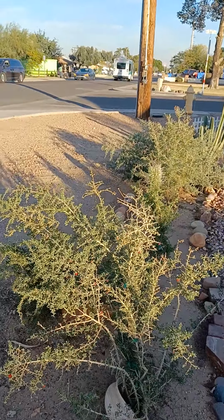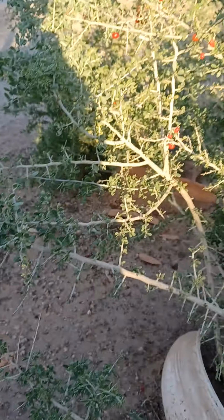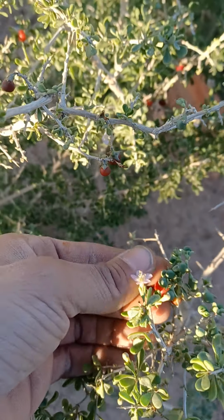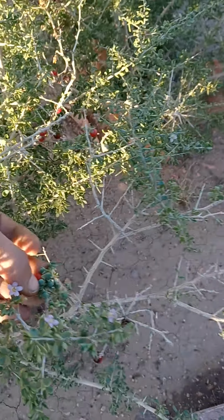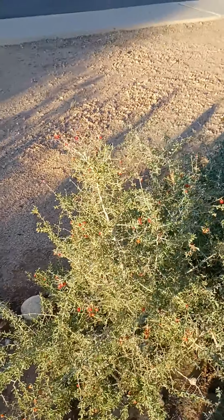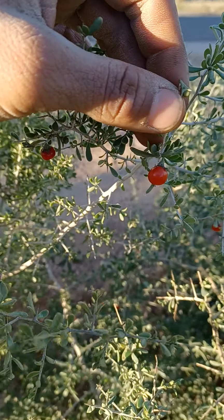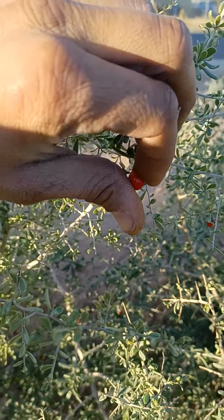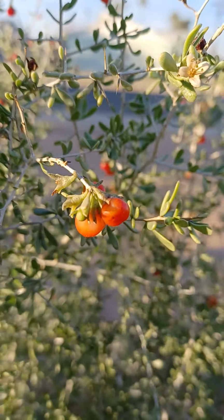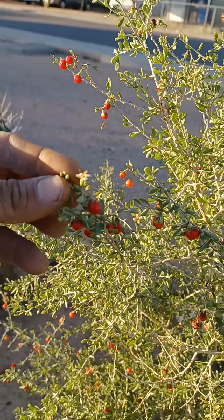Let me show you what the fruit looks like. Just little berries. I would have better examples, but I've kind of been munching away at them. Some say that they're not edible. Some would disagree. I mean, I eat them all day. They're good for me. But they are the cousin to the goji berry, which is native to Arizona, called the desert wolfberry. It had way more berries, but I kind of come over here and just eat them, you know. See if I can get a close-up. There we go. So just something you could throw out here.